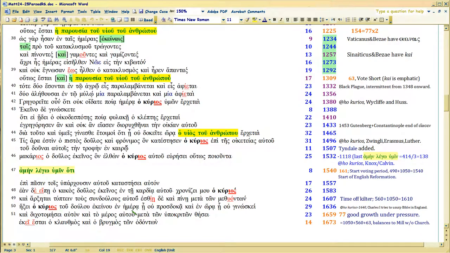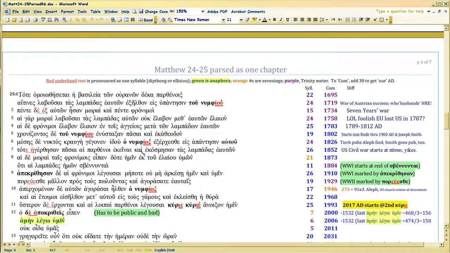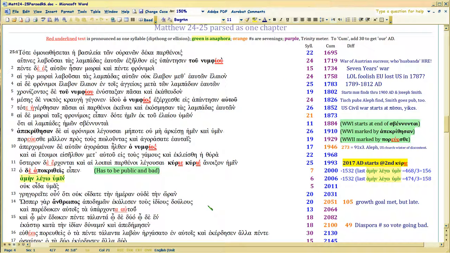We're entering the same kind of phase with Trump, which is why this switch from the more intimate Nymphias going back to Kurios is so scathing. In other words, these people don't want a husband. The foolish virgins, the remaining ones, are coming back after the door is closed. They don't want a husband. They want somebody that they can pride themselves on calling Lord, but actually they want to be their own Lord. And unless you've been on a rock somewhere during the last 15, 18 months, everybody and his brother supporting Trump is calling him Lord.